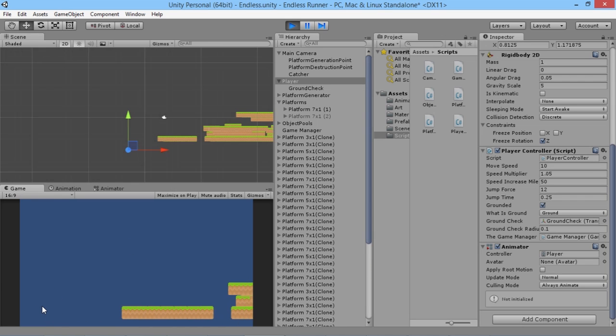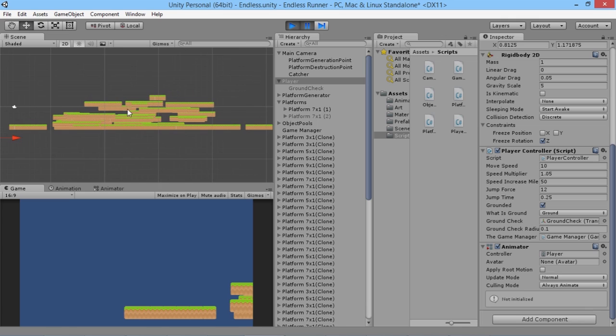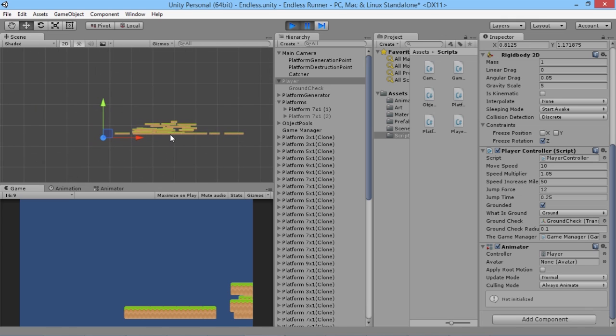So we're restarting back to the start, but as you can see, we're getting a little bit of a problem here. There's no platform here to start off with, and every time, if we just pause this here for a second, look at this mess of platforms we've got here now. So basically what's happening is every time we get back to here, our platform generator is getting reset back to here, and so it's back before the platform generation point, so it starts making a whole load more. But all of these platforms here, they're not getting caught by the platform destruction point, which is at the left. It's because it's only getting to about here, and then it's creating all these new guys.